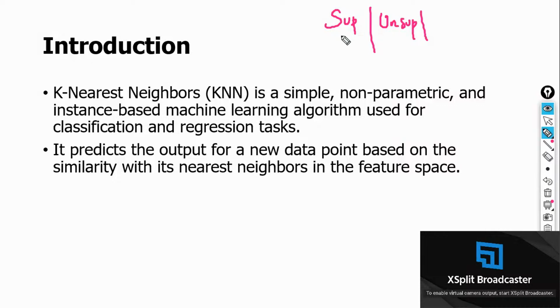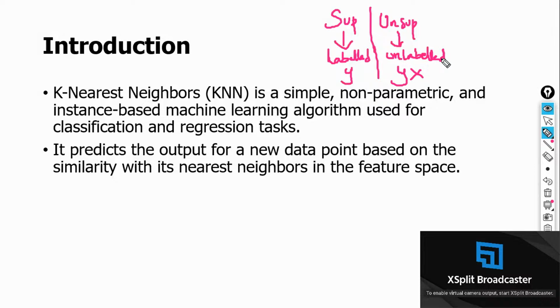Okay. So supervised algorithms, they work on labeled data, nothing but the data in which there is an output column, target column, nothing but the Y column. Whereas in unsupervised, the algorithms that are used as part of unsupervised, they work on unlabeled data, okay, where Y is not present.